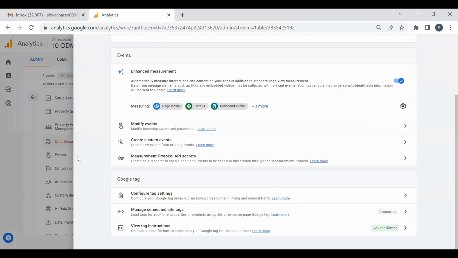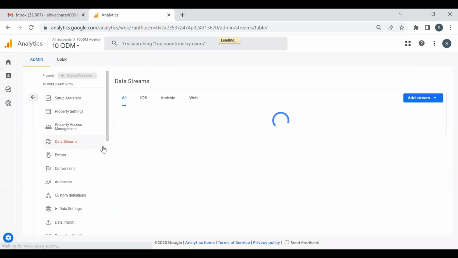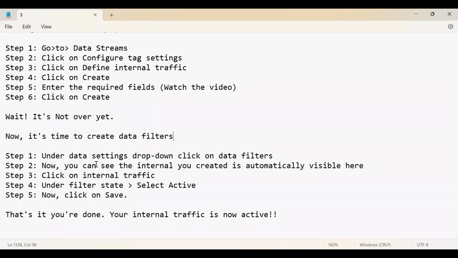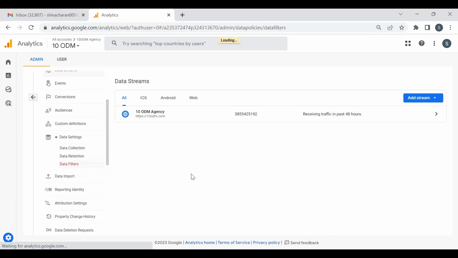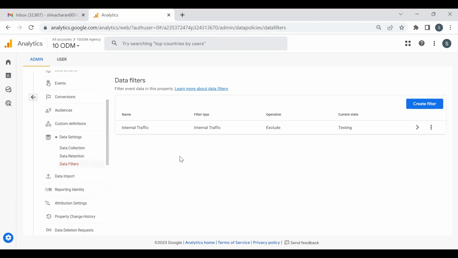Now go back to the admin section, and here you will see under data settings, a drop down. So this is data settings. Click on this and click on data filters. Once you are in the data filters, here you can see Google has automatically picked up the internal traffic rule which we have created, right?